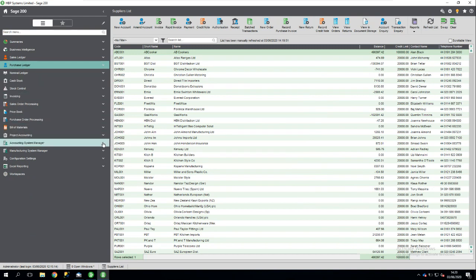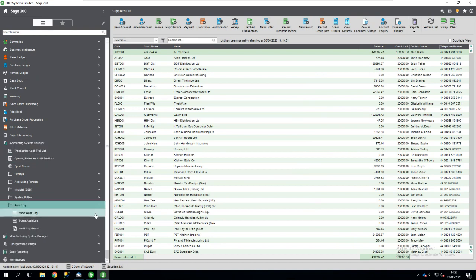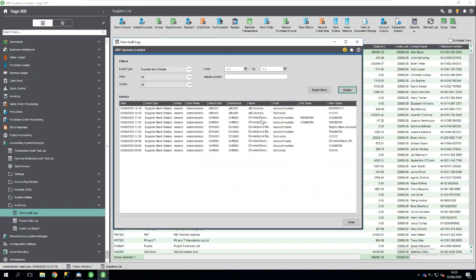We've always had a transaction audit list, which we'll come back to in a second, but we've now got a new audit log. If I come in to view it, this is used for two things. It's used for the purchase requisition approvals. So where has this been? Who created it? What's happened with it? And then they've applied the same logic and technology to the supplier bank details option, which will show me who's changed what and when. So we can see that change that I made there.